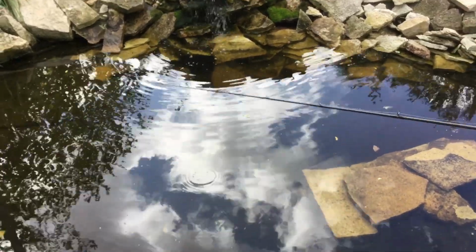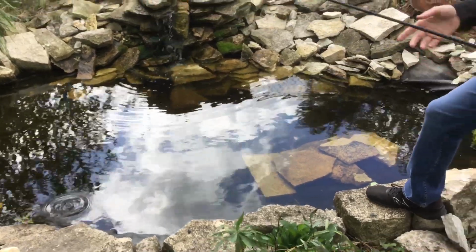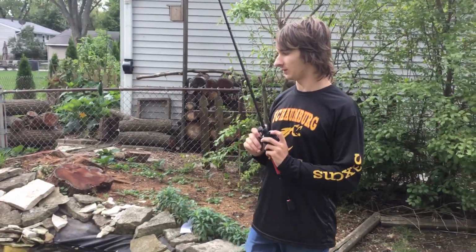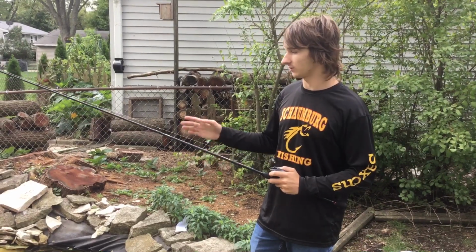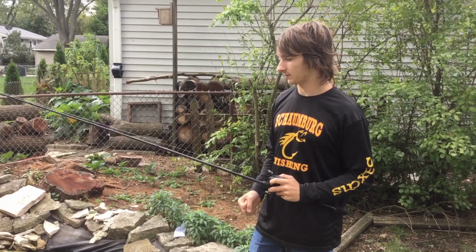And it basically shows a little creature hobbling across the bottom of the lake, and that's what a fish will think is some kind of food, and then they'll bite. And so when you feel a bite, usually it'll happen when you're letting it sit still, like after the first drop, or any of the other drops.